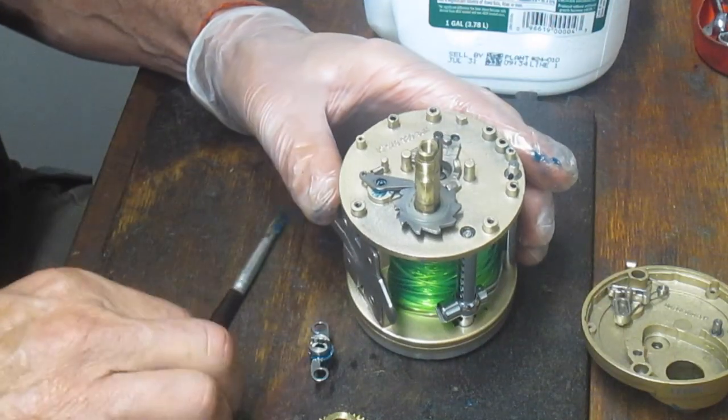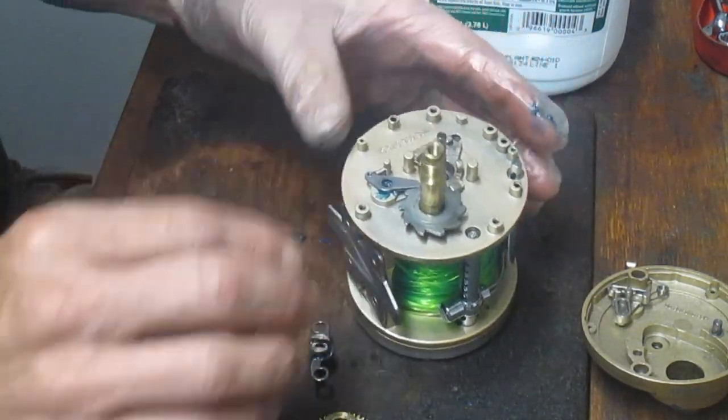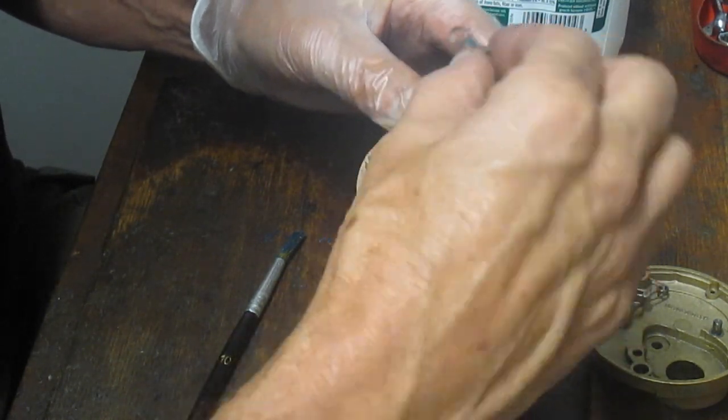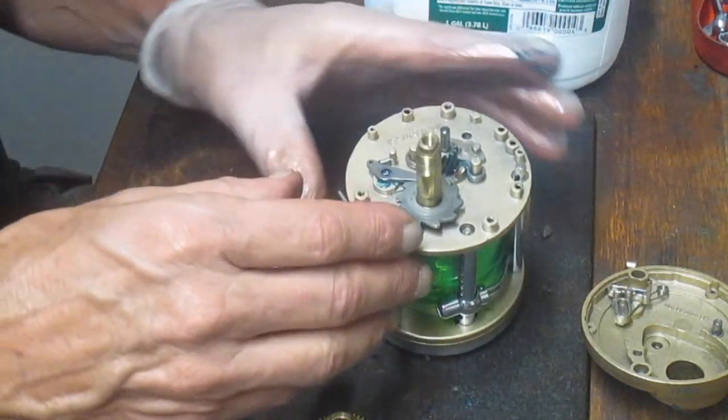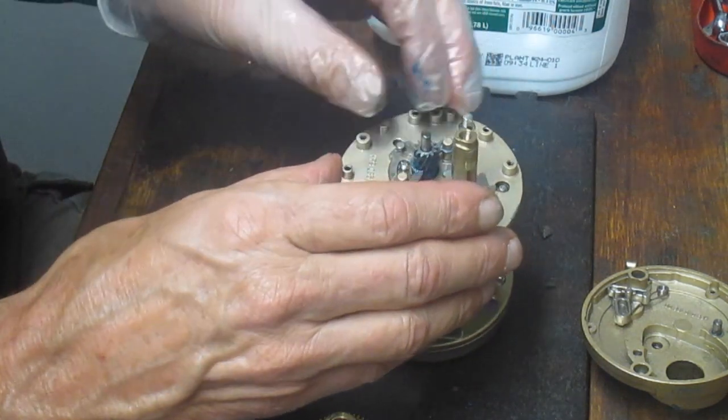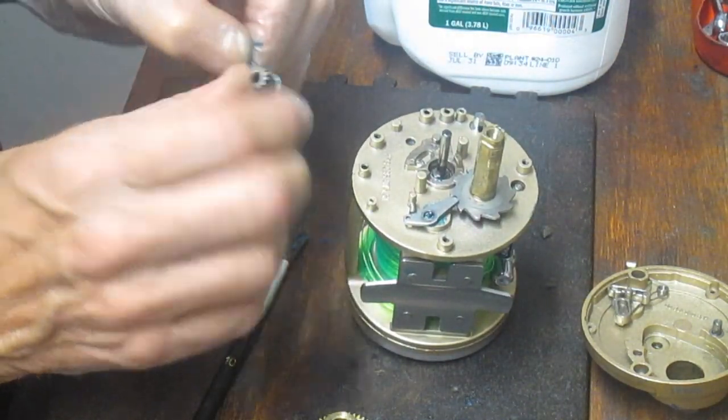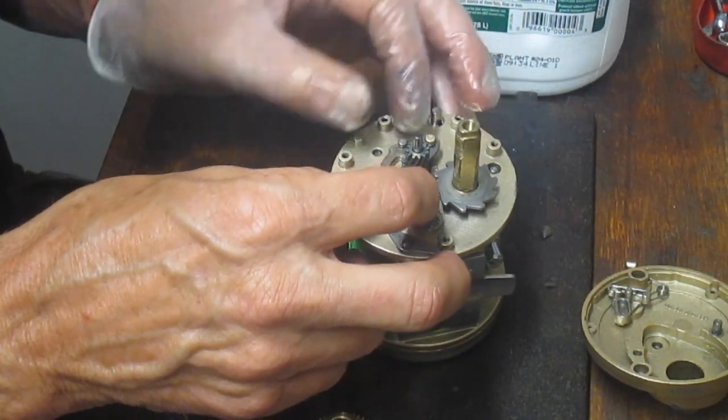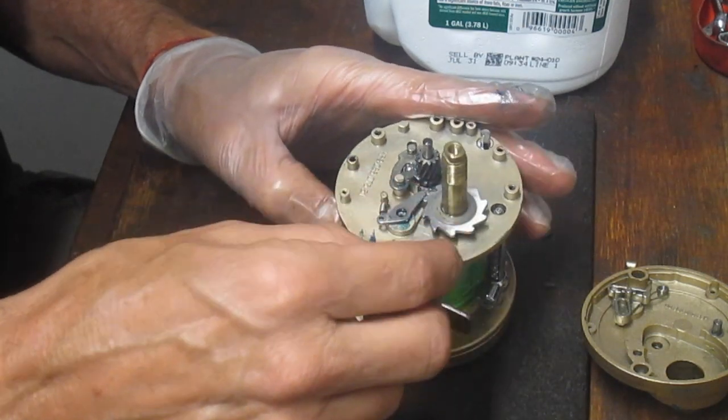And this is the lever that's going to control the free spool. I'm going to move that up to the top on this one. I'm also going to put a drop of oil in there. I generally don't like to put grease on these because that grease can clog the performance, so I'll just work it in this way. I'm going to go ahead and put the yoke back on. Kind of a rookie mistake. Put it on backwards. Upside down. There we go. So that's that. And you'll see it moves in and out.